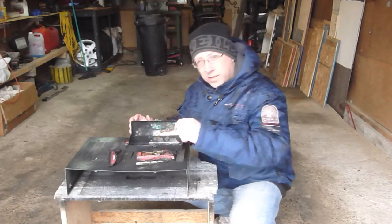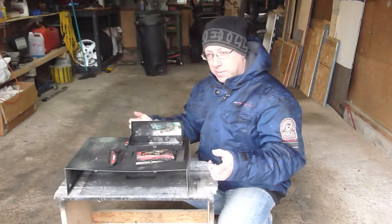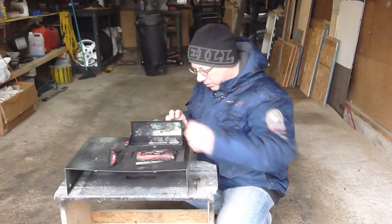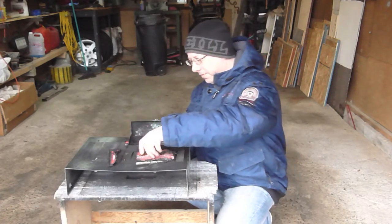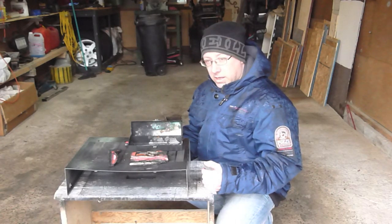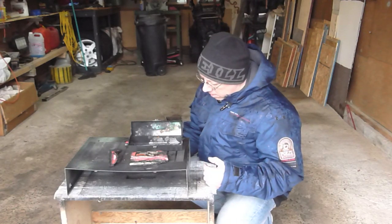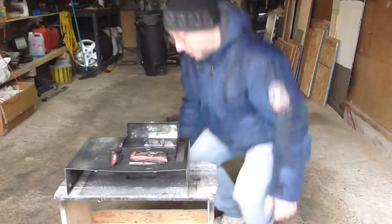Nice casing. Run some wires through, get some insulated connectors. Obviously you can't put your connectors directly on the steel because you're going to short it out right then and there. If you get a case that's painted, try and maybe strip the paint off first — if you have access to a sandblaster, maybe that would work too. A cute little case like this will save you possibly a big fire. As you saw in the video, the only thing that came out was smoke. And that's that — test concluded.